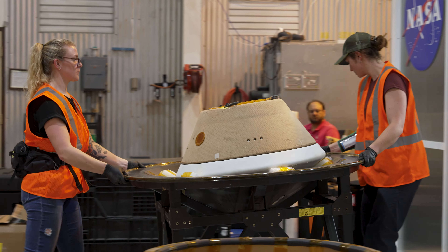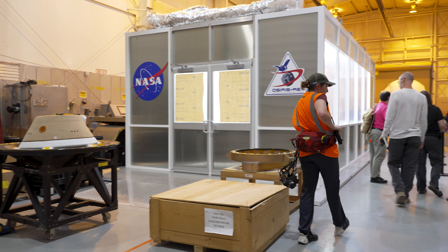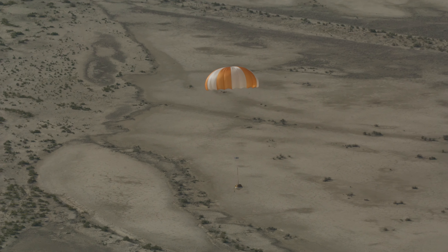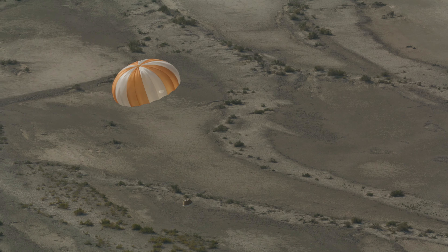I've been waiting since 2004 for an asteroid sample return mission. It's been the majority of my career getting ready for sample return. In some ways, a blink of an eye since launch happened — in other ways, it's been a very long time waiting for this precious sample to come back. It's going to be an emotional, joyous, gut-wrenching event all at the same time. I can't wait.